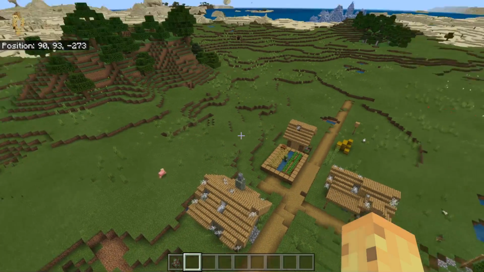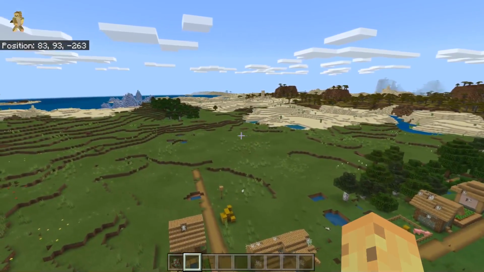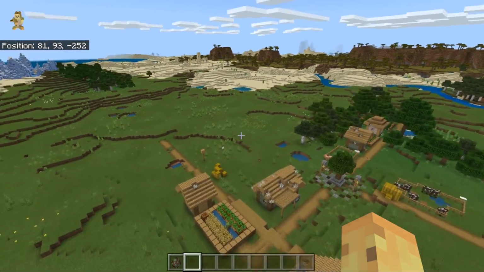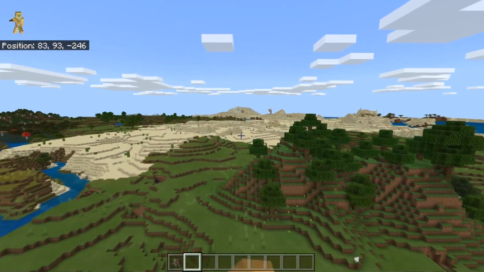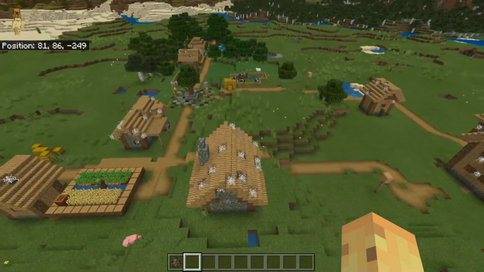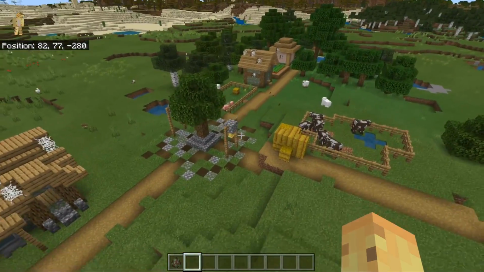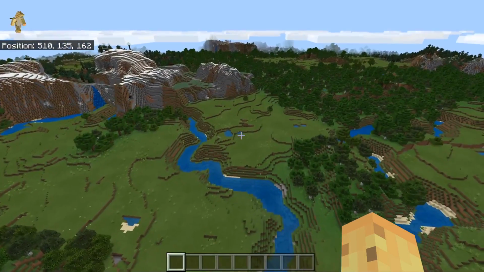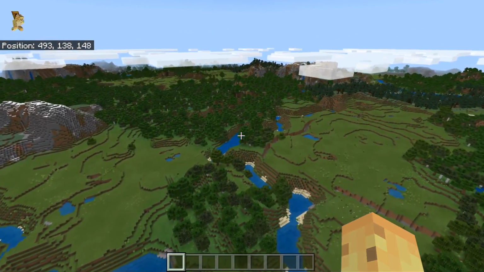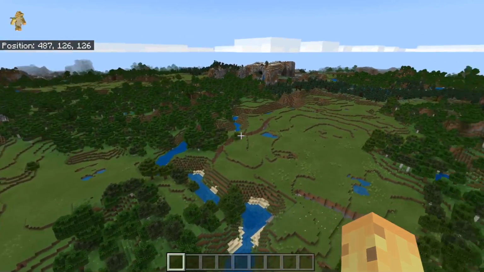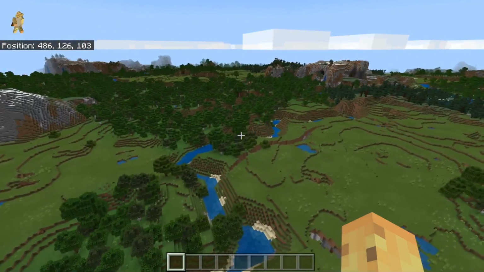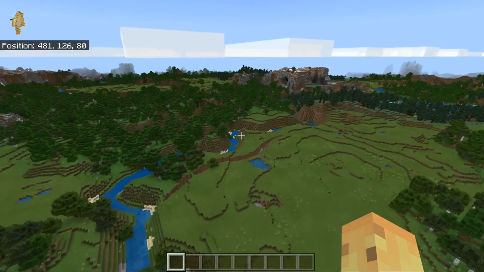The odds of finding 3 of your nearest villages all being zombie villages would be 1 in 125,000. So there's another point towards, you know what, maybe the numbers aren't right. By the way, this seed is so covered in forest that I literally cannot find a single village anywhere near the spawn. So we're going to have to use the command to work this one out.